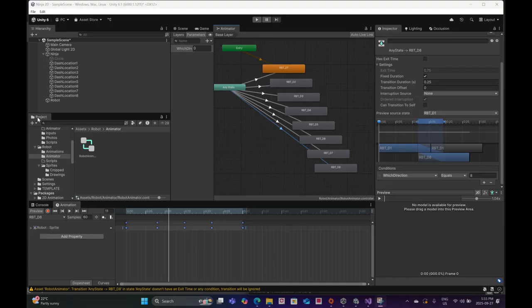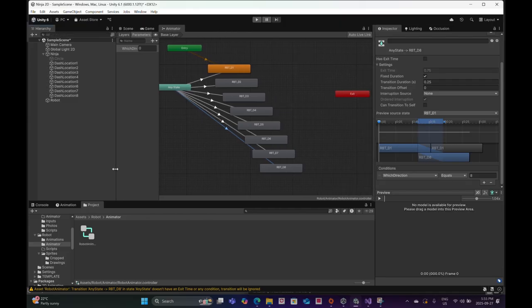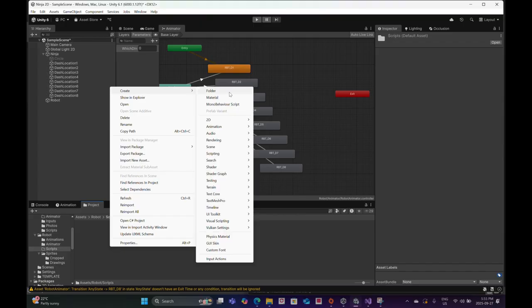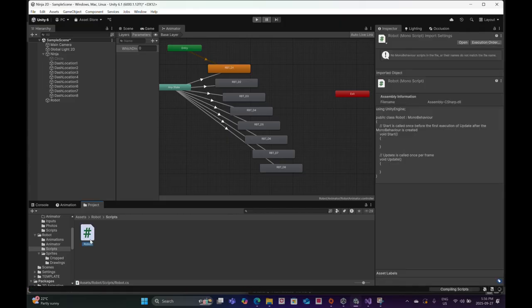Okay, so I'm going to dock this project tab back down here. I can make this nice and big. In the scripts folder, I'm going to create a script, let's call it robot, and I'm just going to open it up.